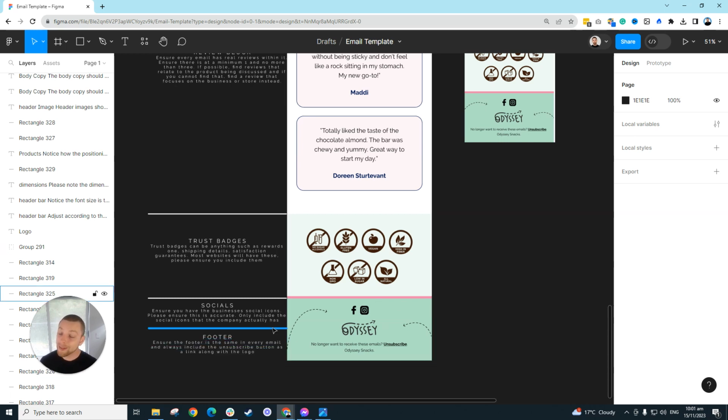Footer. I like to actually build the footer in the email design before we actually build it into Klaviyo or Mailchimp, whatever. But Klaviyo and Mailchimp are automatically going to add this here, which is the unsubscribe link. Now, obviously, part of this footer is actually the logo as well. Include that, obviously. But just have the unsubscribe link in the footer section as well, so it's clear for people to be there. Even if you don't have it, Klaviyo and Mailchimp will automatically add it, but it might not be according to your brand guidelines, so you might as well get ahead of it here.